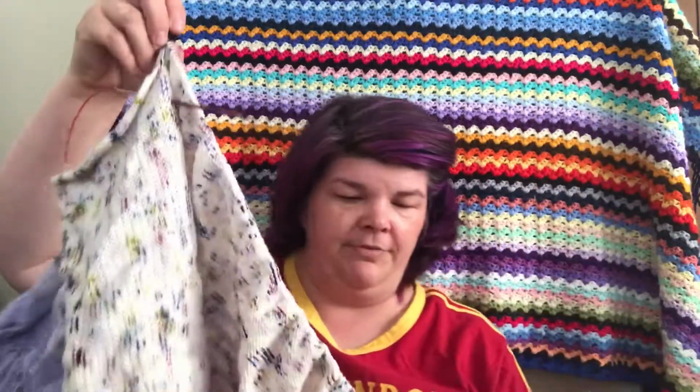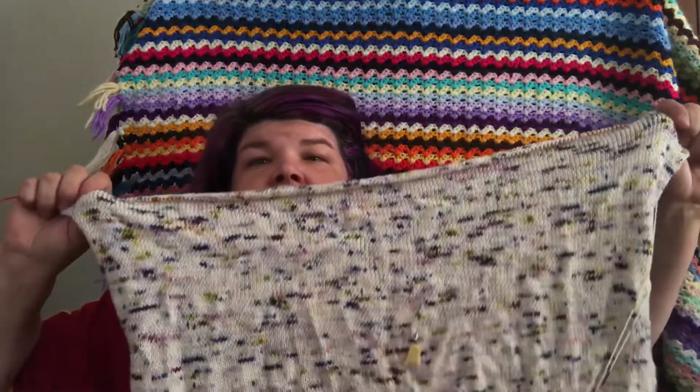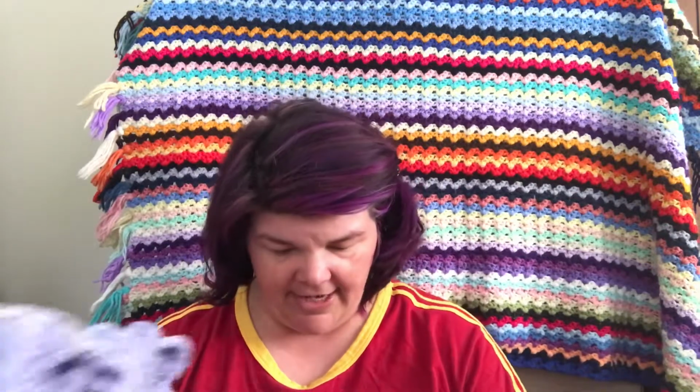I have the back part just on, it's supposed to be on waist yarn, but I had an extra cord. This is why you should have many of these cords with your interchangeable needles. So I have that holding. I've knit all of this, and now it's time for shoulder shaping, and then I get to knit the front side, and then I put sleeves on it, and it's done. So I'm gonna try to finish this up as soon as I finish some more sock knitting, because shoulder shaping seems intimidating, but I love this Tegna. And I'm praying I have enough yarn to finish it.